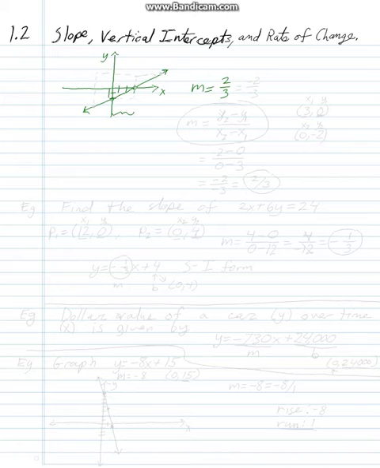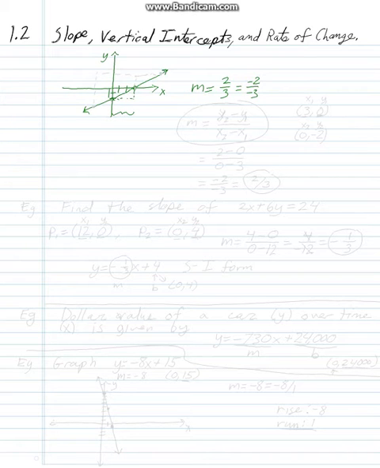Now, if I started from the upper right-hand point, I could say that my line falls 2 and runs negative 3. So I could say negative 2 over negative 3, but those are exactly the same thing. So it honestly does not matter which direction you choose to look along the line when determining slope.